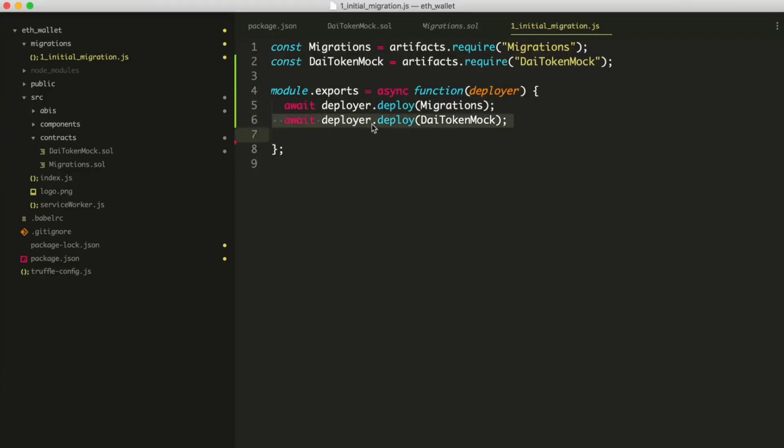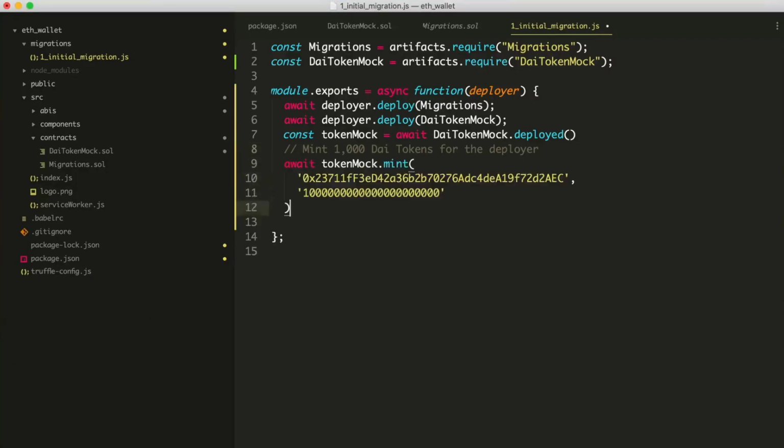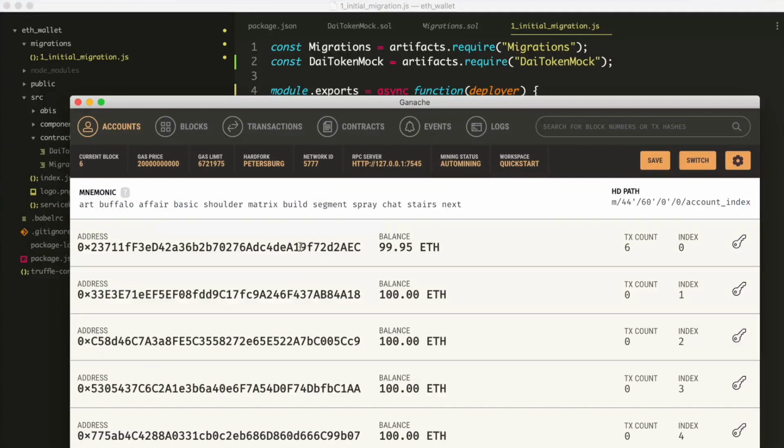And then I'm finally going to actually mint some tokens for the deployer inside of here so that we can actually have some tokens to use in the tutorial, okay? So I can do that just like this. I'm gonna get a copy of the deployed token. I'll say just const tokenMock equals await DAITokenMock.deployed. And then I'm going to basically mint 1,000 tokens for the deployer by calling the mint function, all right? I can use this async await pattern to do that like this, all right? Boom, okay? So await tokenMock, we're gonna call the mint function, and I'm actually passing in the account address here that I used inside Ganache.